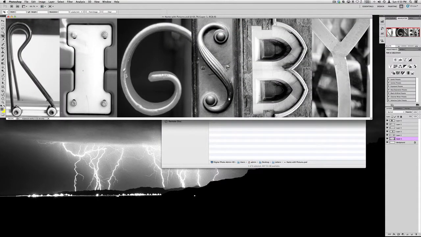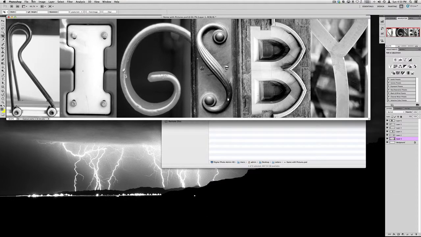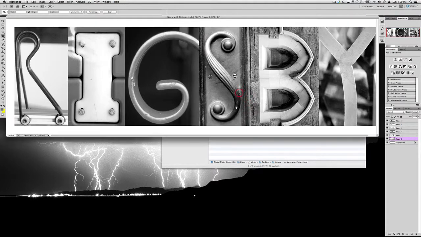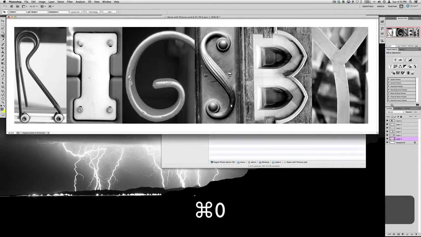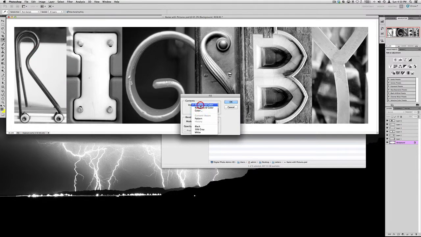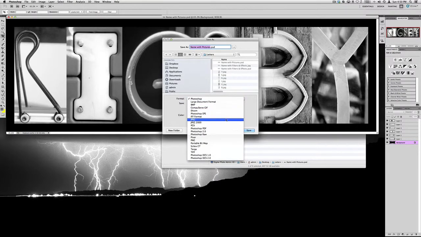So I'm going to do the border again on this one. Image, image size. Make sure constrain proportions is off. This one is a little wider. Image, canvas size. Add a 0.5. Click OK. And this one, I think I'll fill it with a black on this one. So edit, fill. I do have my background chosen. And I'm going to use black on this one. Okay, and then we'll save it as a JPEG also to turn in.